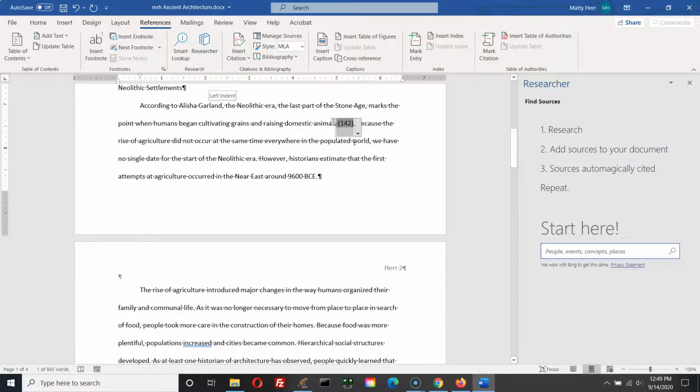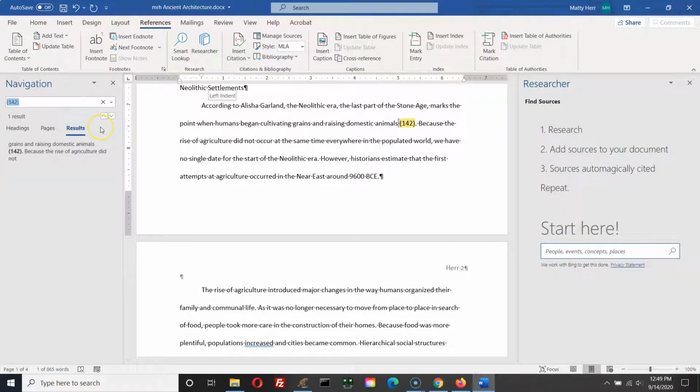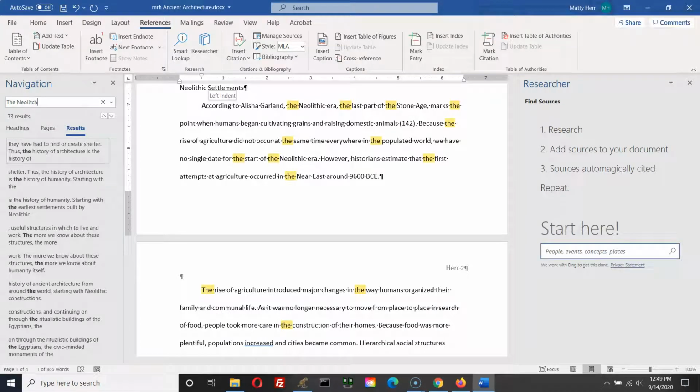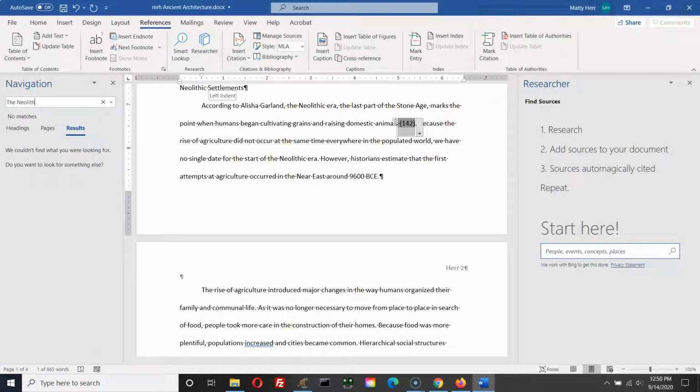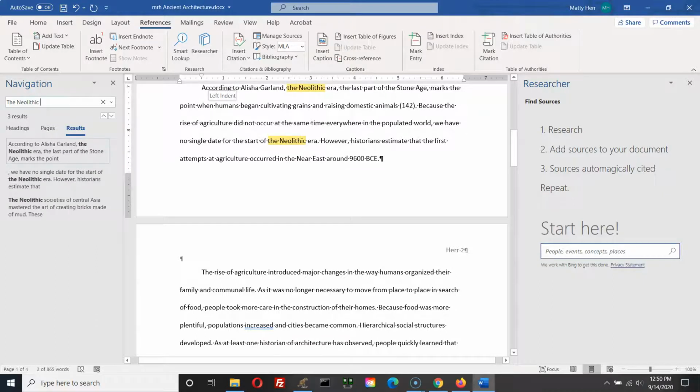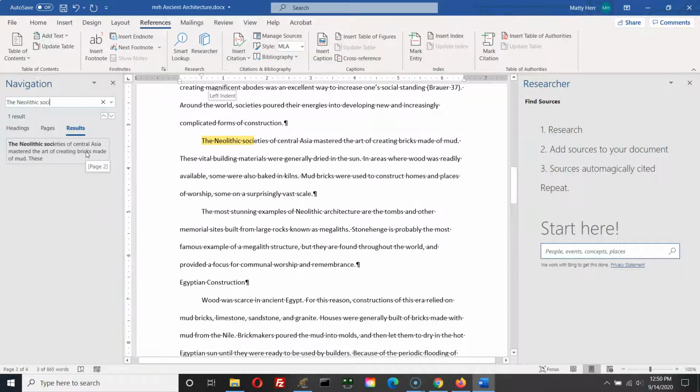Okay, so we're going to use our Control F, our navigation. I'm on step 10, and we want to find the sentence that begins with the Neolithic societies, okay?